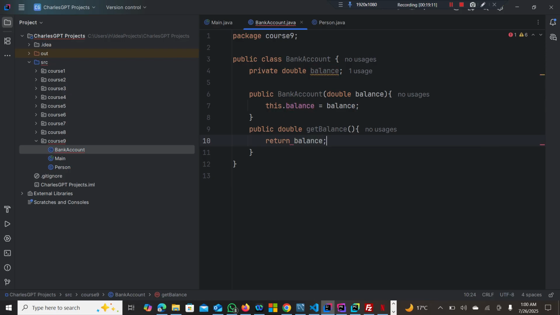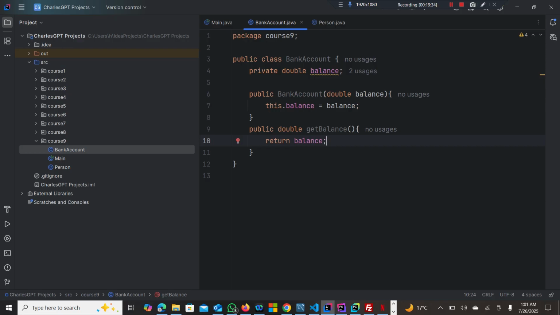This getter helps us get the values of the properties, the attributes of the bank account. So it helps us to get it.